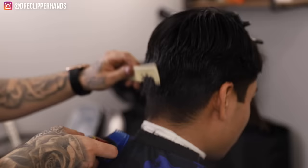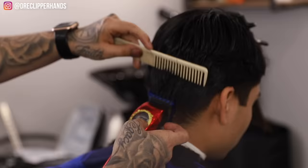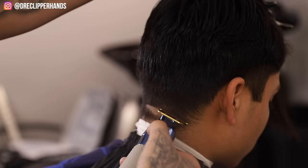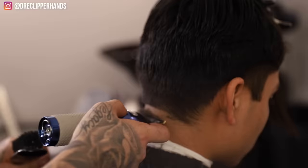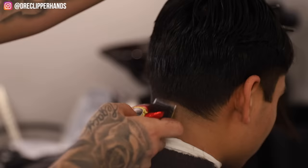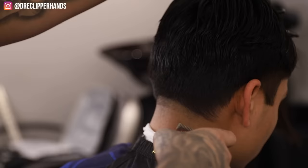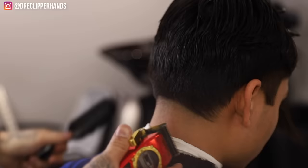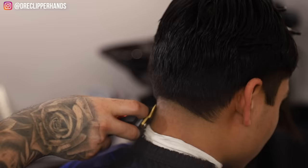I'm just coming off the shape of his head, not trying to create too harsh of a line here. Now we're going to come in with our trimmer to start this taper — this is our bald line, starting a little below the bottom of the ear, and going straight across. Then lever open on our clipper, going up about a finger's width, still maintaining that same straight look — not curving this line in any way. To start getting rid of this line I'm coming in closed and then opening up the lever little by little, tapping at that line and working upwards. That line is pretty much blended out — my clippers are zero-gapped, which makes it a lot easier to get rid of that line.